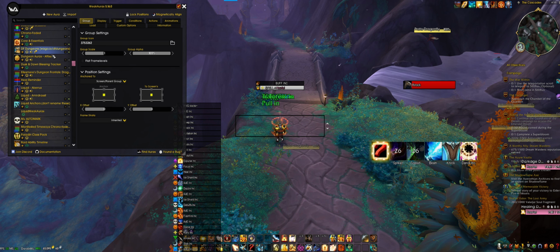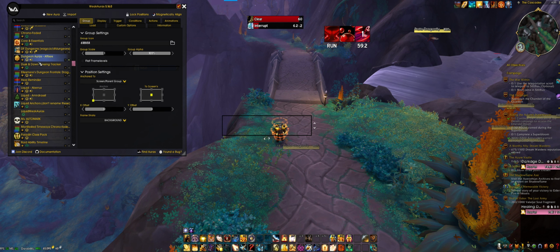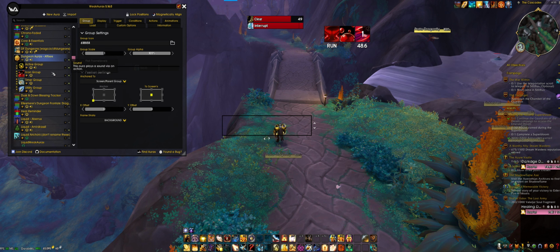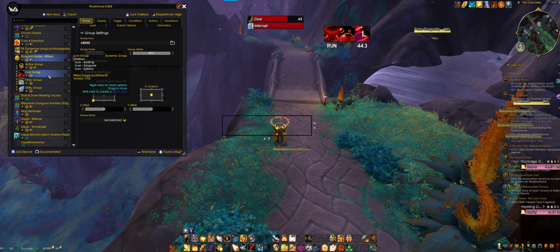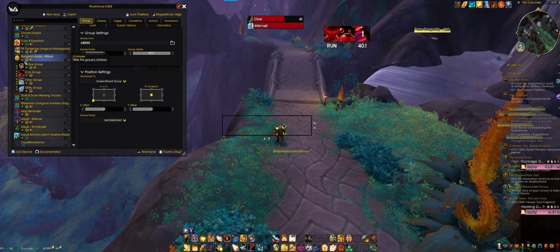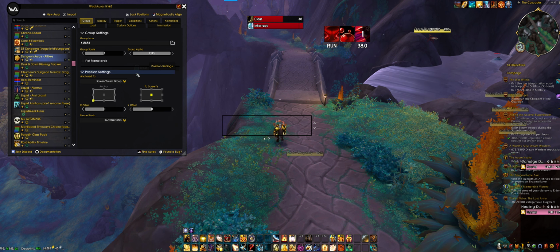So I have chosen this one, and for the affixes, I am using this one, Dungeon Auras affixes. If I recall correctly, yes, they are edited by Lucky One. Again, an extremely well done package with all the information about the affixes. Now, in The War Within, it is going to change, but I'm definitely convinced that Lucky One is going to put out an updated version of this one.